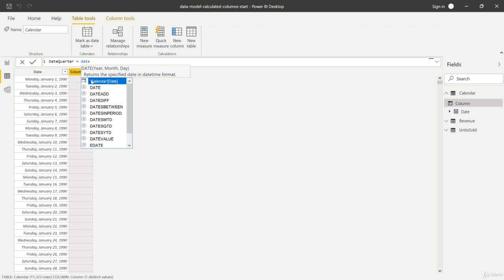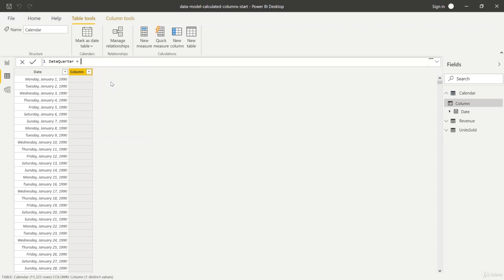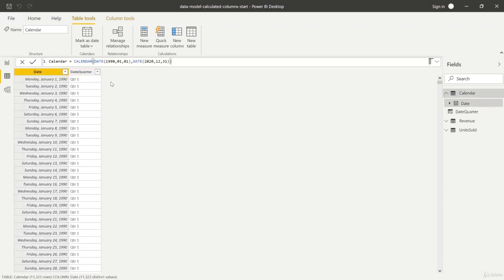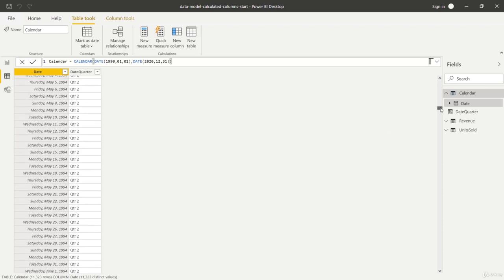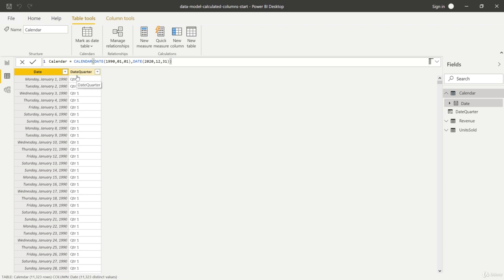And additionally, we don't need to refer to our table here as we are creating this column in the same table. So the date column is in the same table as our newly created column. Therefore, we know that we can refer to date like this. So we can also make this a lot shorter and simply say square brackets, date, and tab. And now with pressing tab, you will see all these different options here. Day, month, month number, quarter, quarter number, and so on. And I would like to have this quarter now. And if I press tab and now enter again, you see we have quarter 1. And if we scroll down a bit further, we have quarter 2 and so on. With that, we can easily visualize quarterly information.